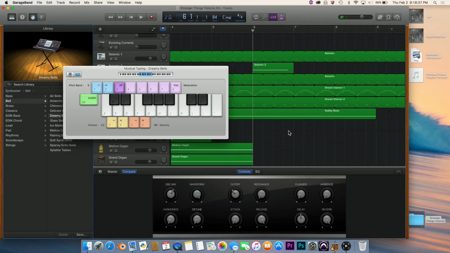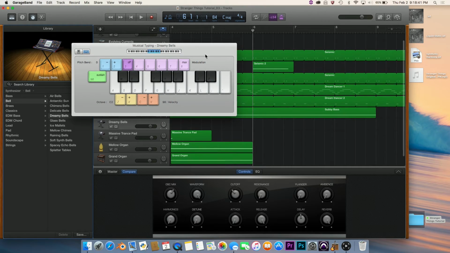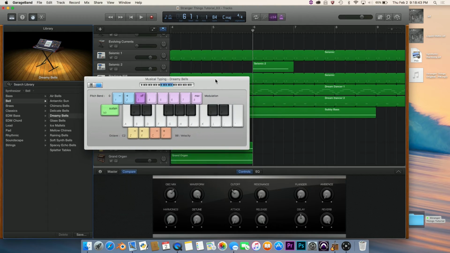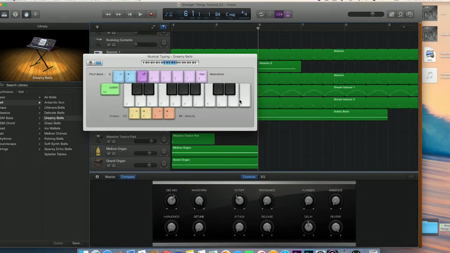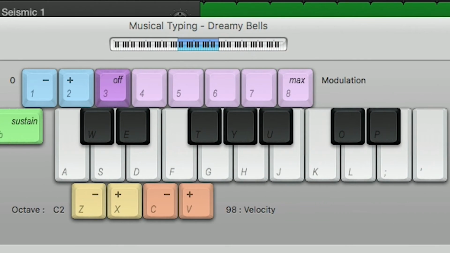So there we go. And just like the massive trance pad that we just made before, we're going to do about the same thing with this one. It's just one note and it kind of fades out the way that it does. The note is a G, and on your keyboard actually translates to a G, and we want to make sure that we are in C2 octave. That's the sound that it should make.